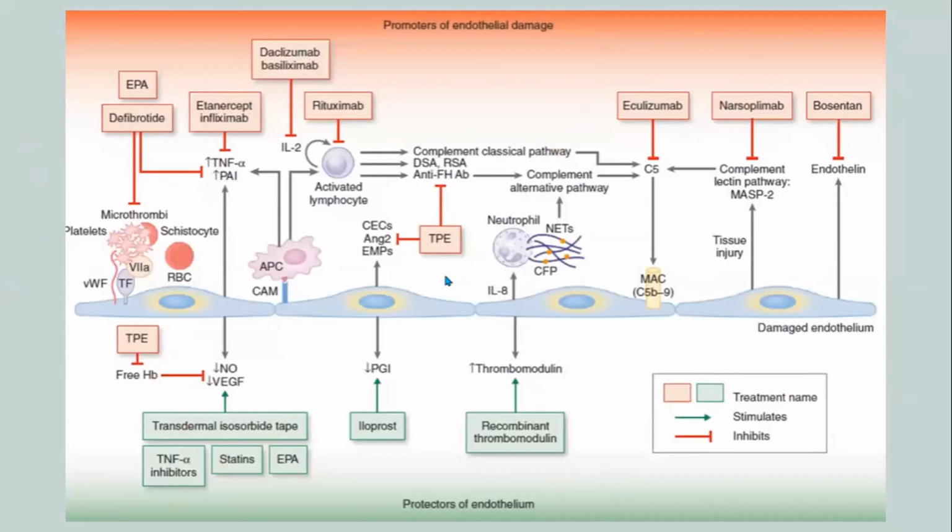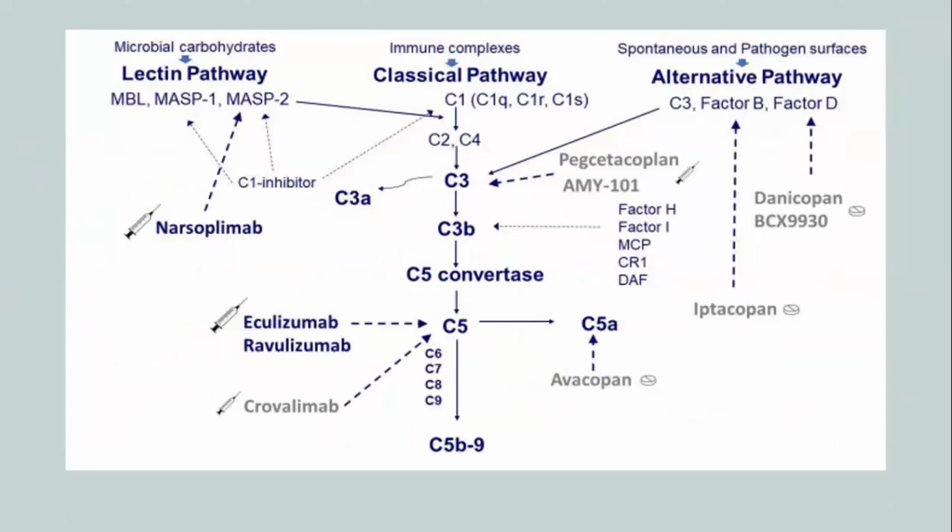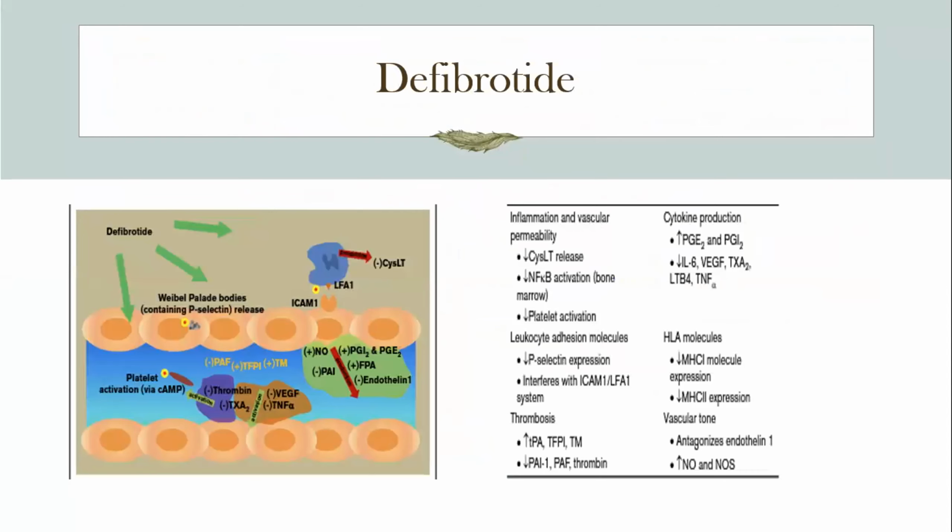Even statins have been described in the treatment of endothelial syndromes in transplants. This is a schematic diagram of the complement pathway, with narsoplimab being the most recent drug, not yet FDA approved, that can be used in TA-TMA, and eculizumab and ravulizumab also being able to work against these syndromes. So defibrotide is indicated in severe forms of SOS and has also been used in TA-TMA prophylaxis and GVHD prophylaxis with good results. Very severe forms of SOS, though, will have poor outcomes despite the use of defibrotide.